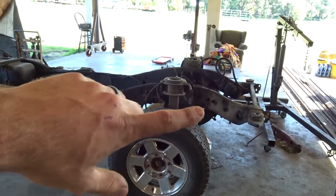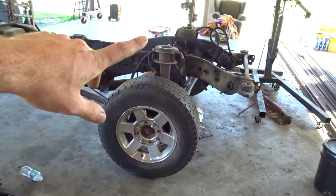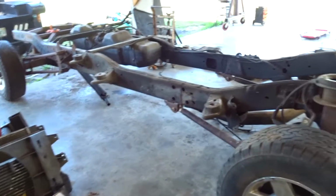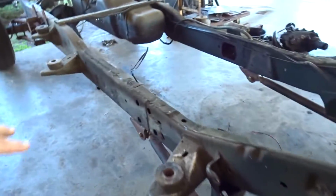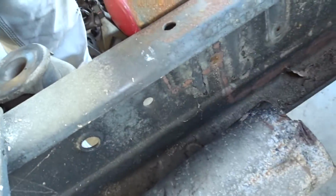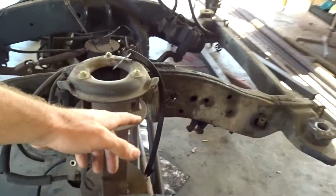Okay, so we're not able to dive into this today, although I really want to and try to get things wrapped up on this thing here. But a few things I want to go over. Obviously, we got the cab off. We're going to fix that up. A few things we have left to do. I'm going to finish boxing in the rest of the frame. We got to figure out some shock mounts.